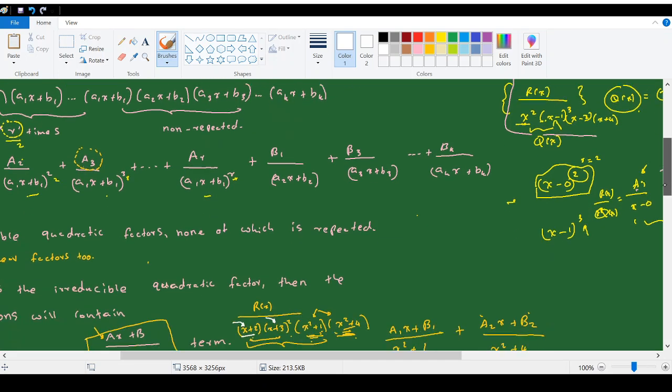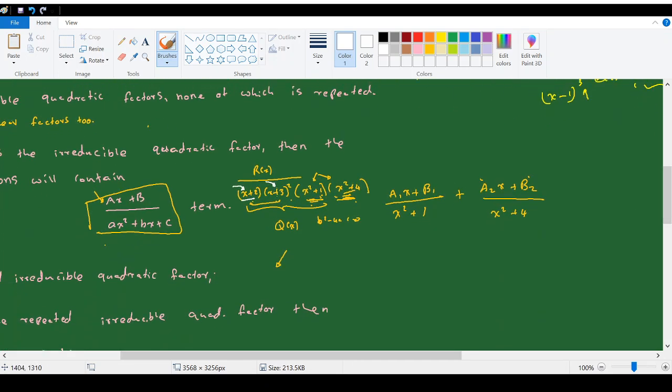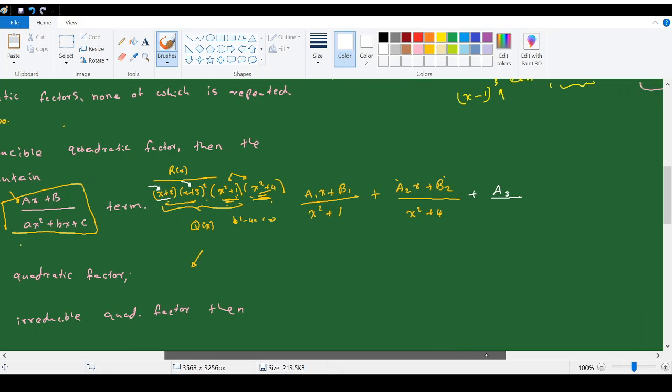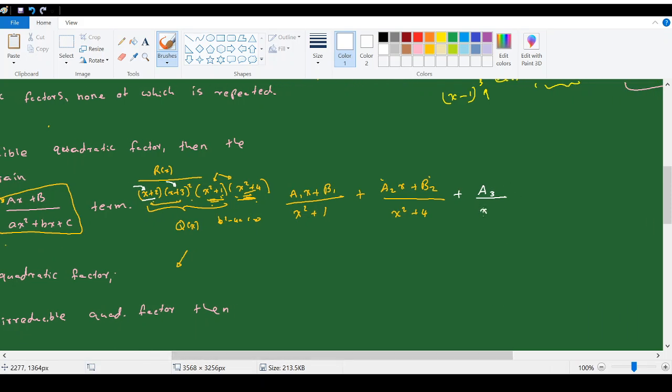So what we should do is, for that non-repeated term, as we have used a1 and a2, I will name it as a3. We just allocate a digit and write it along with the given non-repeated linear factor. And this factor is of course a linear factor but repeated, right?